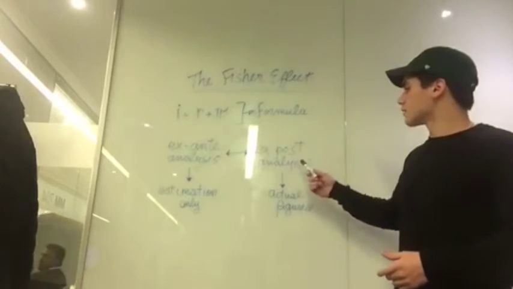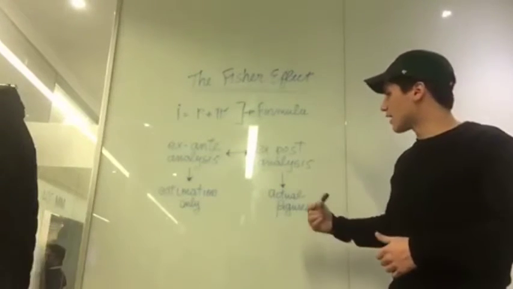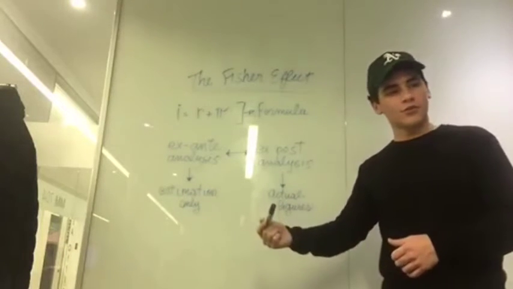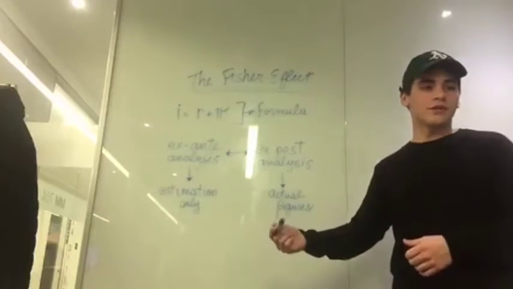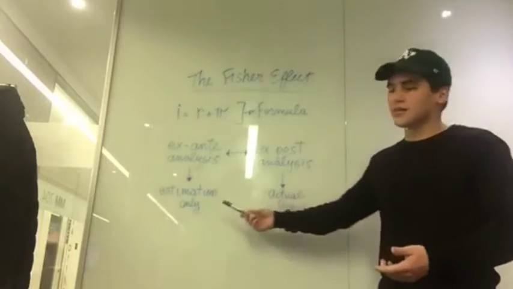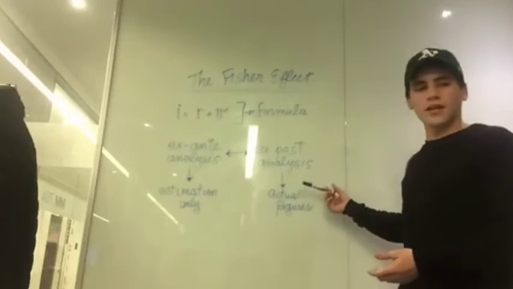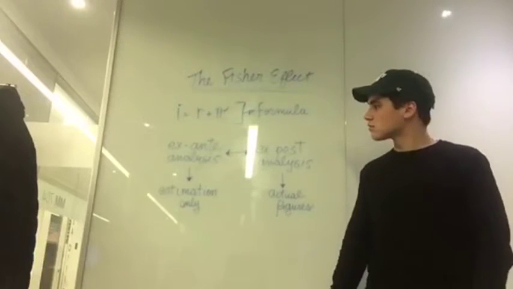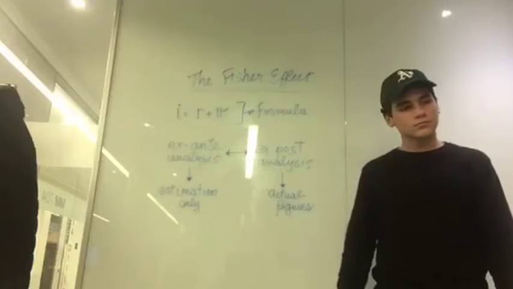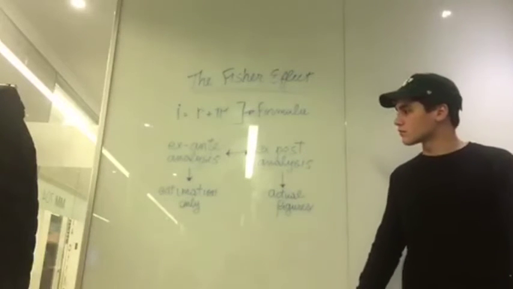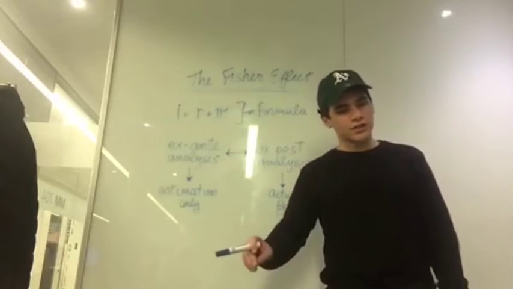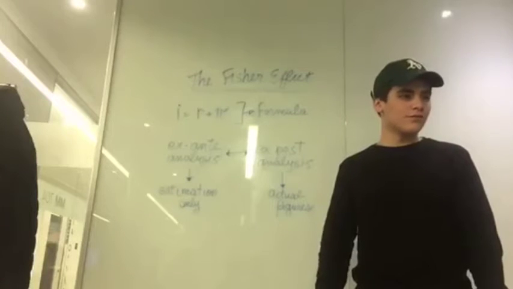On the other hand, ex post analysis analyzes this formula after you know the inflation rate for that year. Yeah. Exactly. So it's not just an estimation as ex ante, but it's the actual figures that you came up with. Alright, so tell me if I got it. Ex ante is about using an expected value of the inflation in order to get an expected value of the nominal interest rate. Yes. And ex post is just the same but with actual real numbers. Yes, exactly. The actual figures of the year you're taking into consideration. Perfect. Perfect? Yeah, okay, perfect, man.